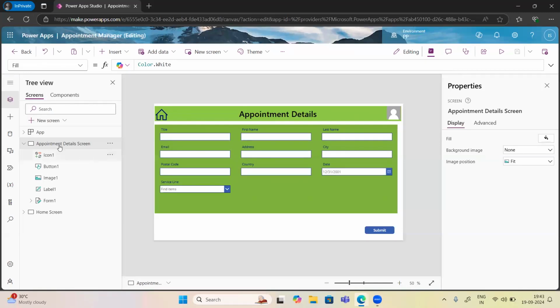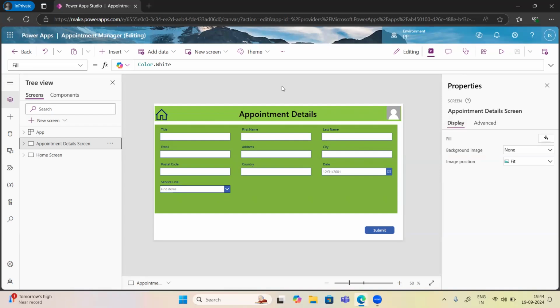Okay, so now what next, guys? We were working on the suggestions you gave me yesterday, right? Yes. So what we will do is add something here, like the field should not be empty. The date should be selected and the service line should be selected. Only then we will let the user submit the form. Otherwise, we will not let the user submit the form. Okay.